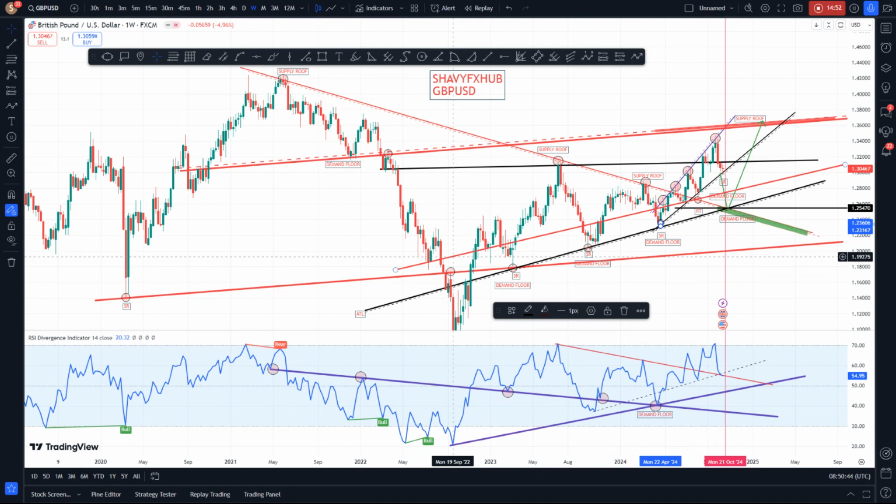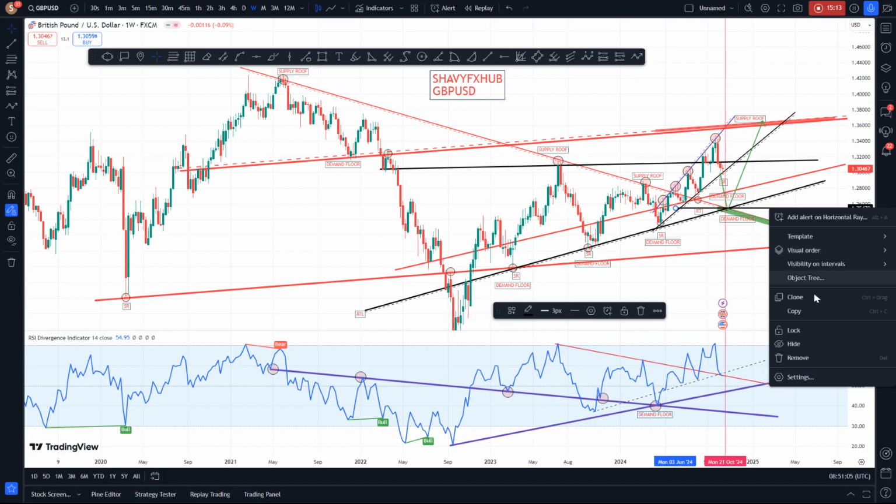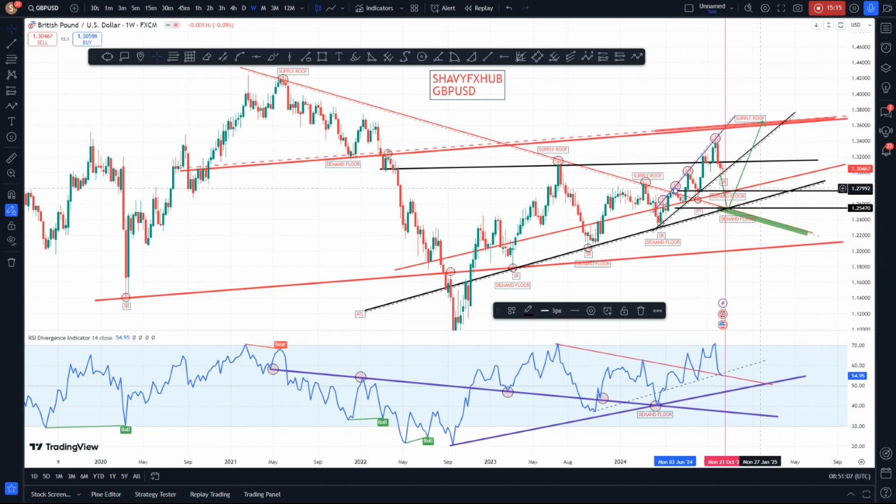We have another structure, support structure, break of a support structure, price return retest, break of a resistance structure, price return on demand and bought. Break of a support structure, retest of structure. So price can come down here on demand. So in coming week, we can see a reaction at these two levels.